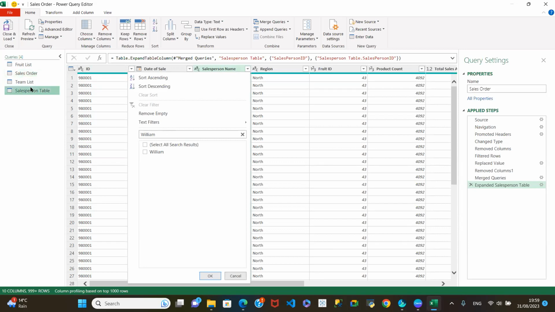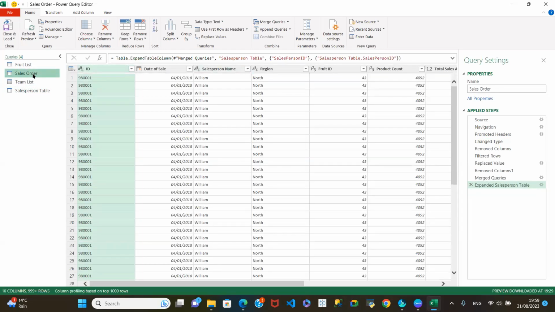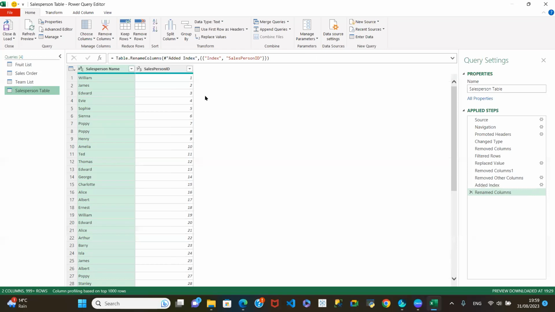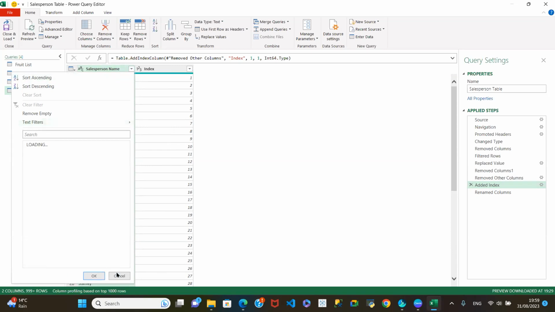When I did this actually, what you're supposed to do before you index it, you will remove any duplicates. We brought this salesperson from a table where they are duplicated. The Williamses have served many others. So I missed a step here before indexing. Before putting the index, I'm supposed to remove every duplicate, because here William is appearing as many times as possible in the table I did it from.